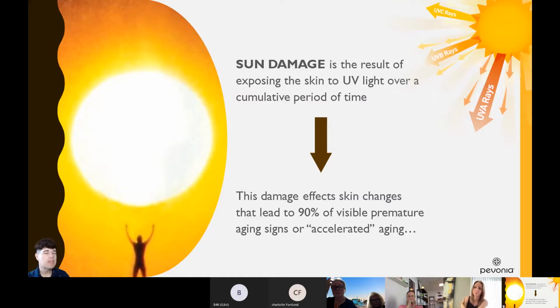So usually sun damage is a condition that appears after a long period of time. This can be cumulative since childhood. If you used to go to the pool or to the beach or go in the snow and not protect your exposed areas very well, then you are going to suffer the cumulative effect of sun damage on your skin later in life. And this is the thing that people don't realize until it's too late. So if you want to maintain your skin looking really good, you can enjoy sunlight, but you have to take care of yourself and protect yourself.